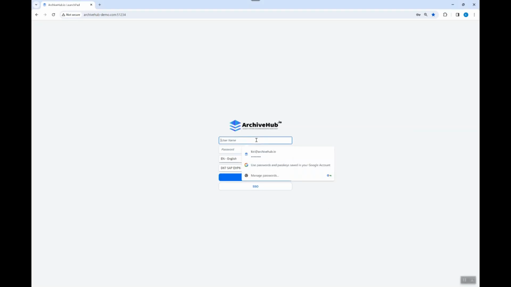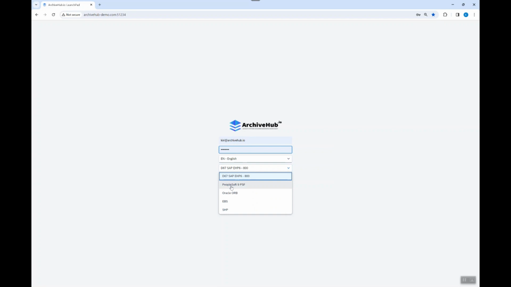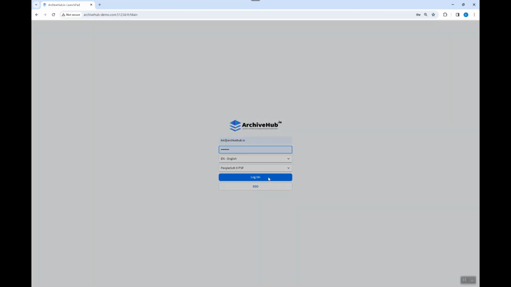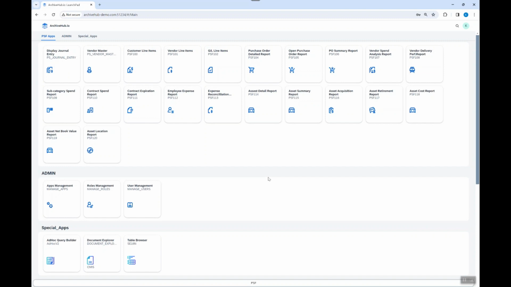All right, so let us now log into a scenario where you can see a non-SAP decommission solution. Initially we saw the SAP system, EHP6 ECC system, was decommissioned. Now I'll move into a PeopleSoft 9 version that was decommissioned using ArchiveHub. Let us look at how the look and feel in the system is. I'm logging in. The look and feel are the same throughout any different system that you bring in. They all have a Fiori experience.